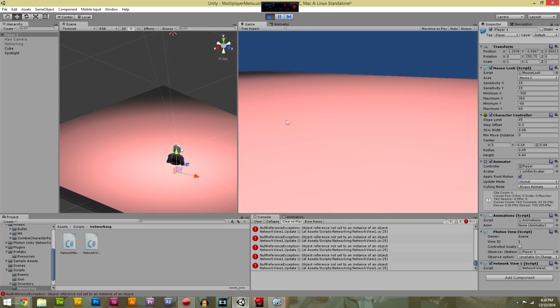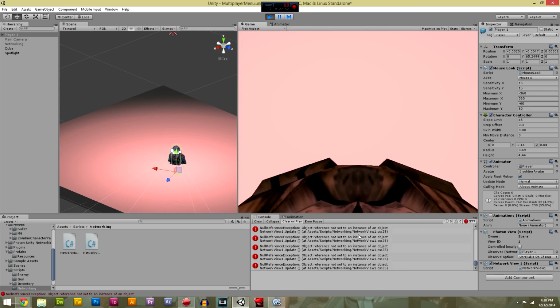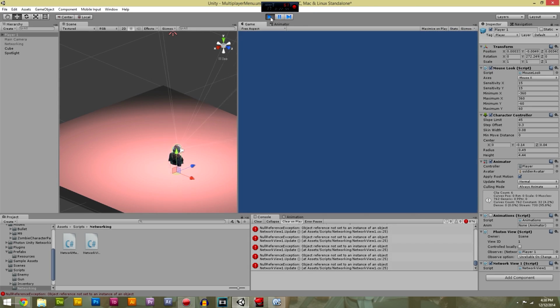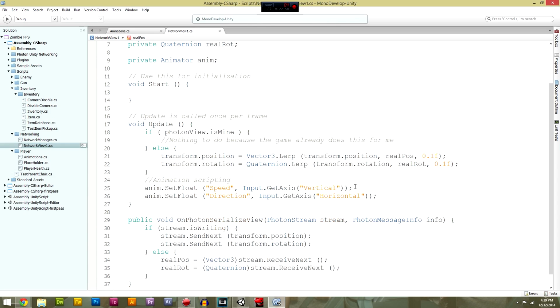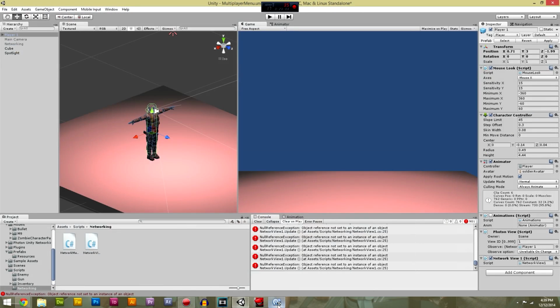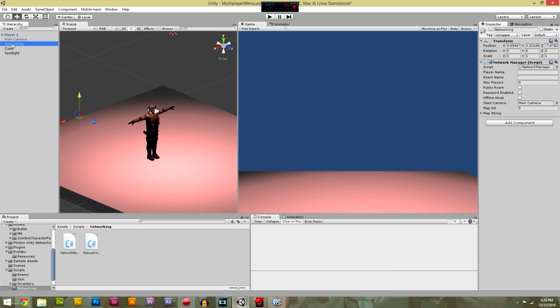And object reference not set to an instance of an object, speed input, get access vertical. Maybe the network's not on or something.